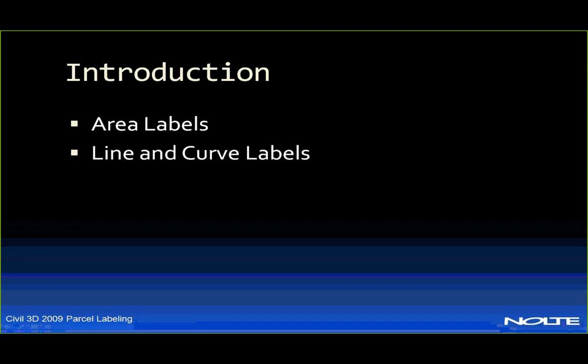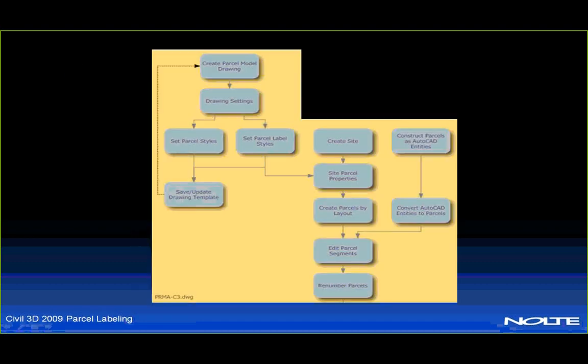And then the bulk of the presentation is probably going to be spent on line and curve labeling and the different concepts that Civil 3D introduces to allow us to build these dynamic labels and how to work with them. So hopefully after this training, everybody will be able to utilize some of these tools in a production environment.